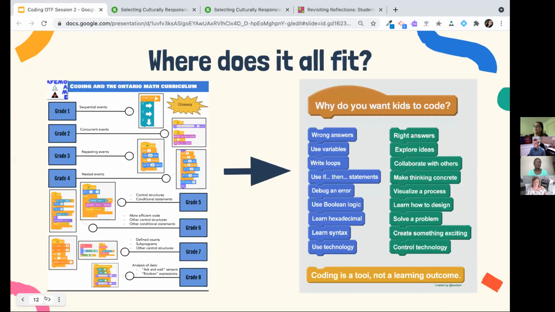So then we have, how does it all fit? So this is an amazing infographic from OAME. And again, it's hyperlinked there, and there's some great resources on that site, the Ontario Association of Mathematics for Education. I'm probably messing it up, but it's something like that. But I really appreciate this infographic because it laid out for me, especially when we're talking about the mathematics curriculum, what are the expectations? It was a nice visual for me to understand what are the expectations in grade 1, 2, 3, 4, all the way through grade 8. And again, where does it all fit?